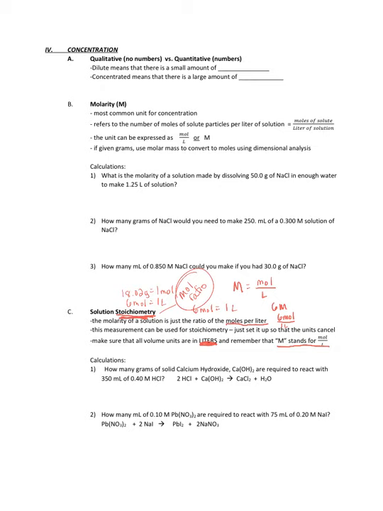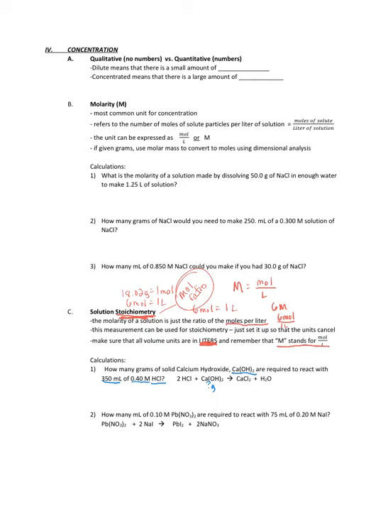All right, so I know this is stoichiometry. How do I know it's stoichiometry? Because they talk about one thing and then they talk about another thing. So to speed things up here, I went ahead and gave you the balanced equation. You might not always be given the balanced equation, but here I did. So they're asking for calcium hydroxide. And we also know we have 350 milliliters of 0.40 molar HCl.